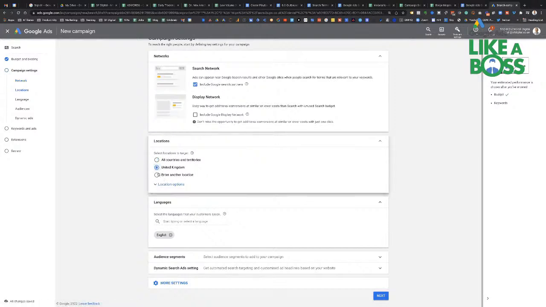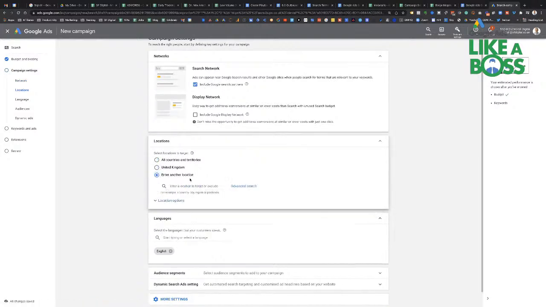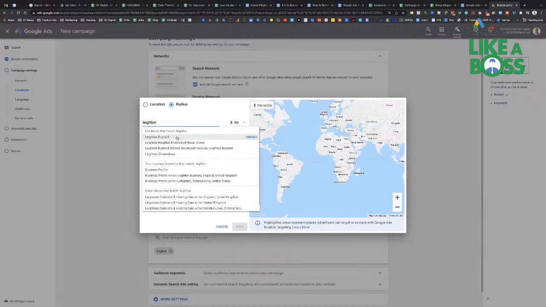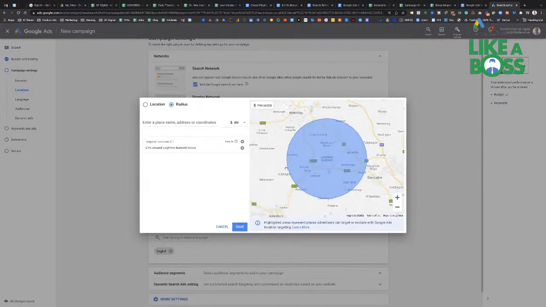Location, put your location in now. For a local dentist, you will probably put in your local radius. Now, you don't want to make that radius too far because nobody's going to come from 20 miles away. You want to just put in like 5 miles away or something like that, or a radius. Target that, you will see the target location.